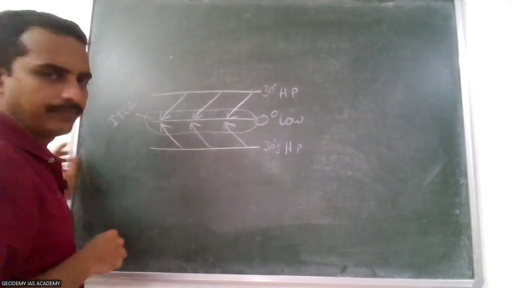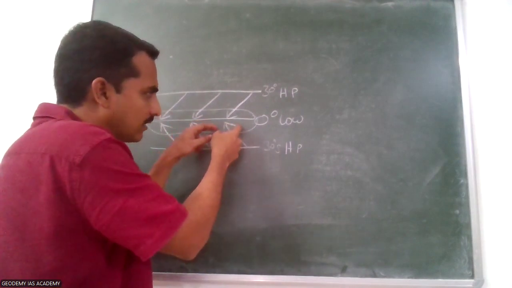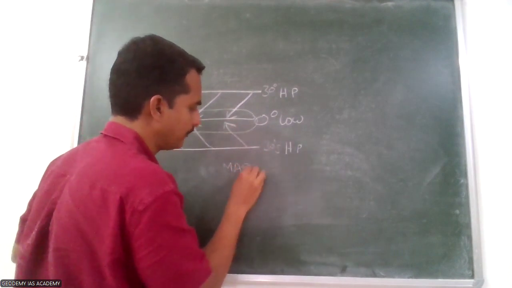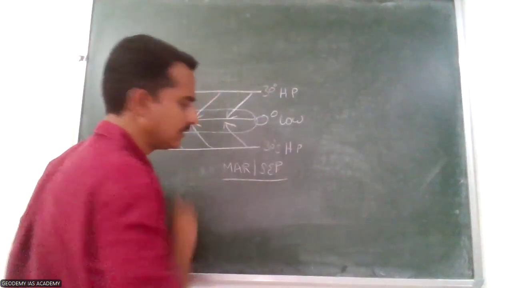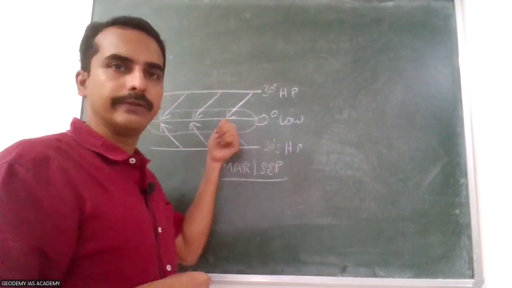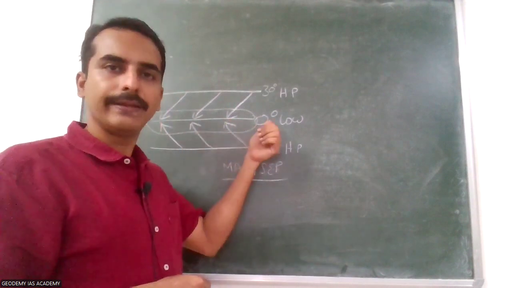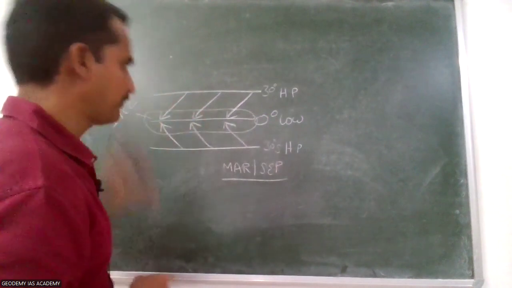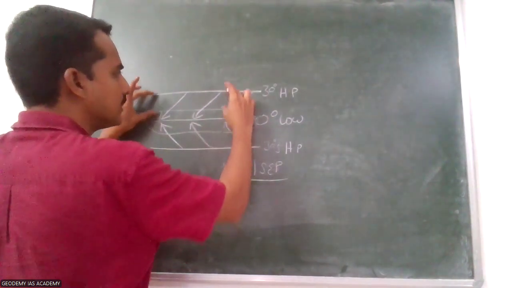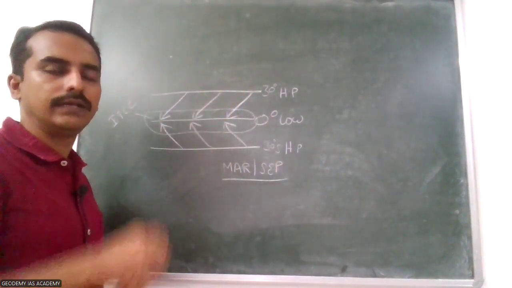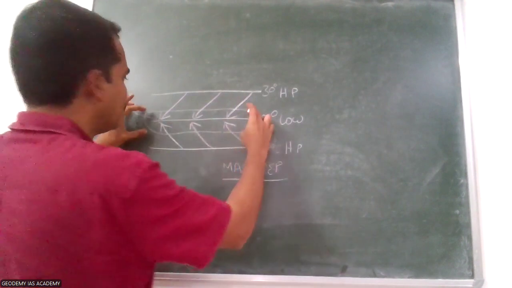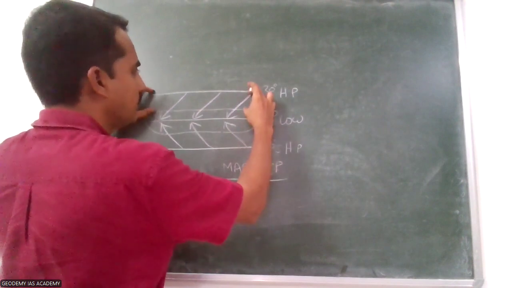Here it converges. The low pressure exactly occurs in the equator in March and September month, that we know, right? In March 21st and in the September 23rd, the vertical sun rays fall on equator. Right. So the low pressure exactly will lie on the equatorial zone. Now, in June month, what will happen? The ITC gradually will move towards north, near to Tropic of Cancer, and almost in the North Indian part. Okay, in the monsoon type, we study about it. Okay, here now ITC shifts to the north here.